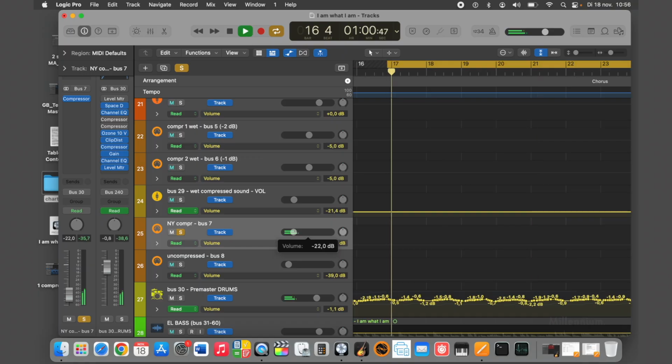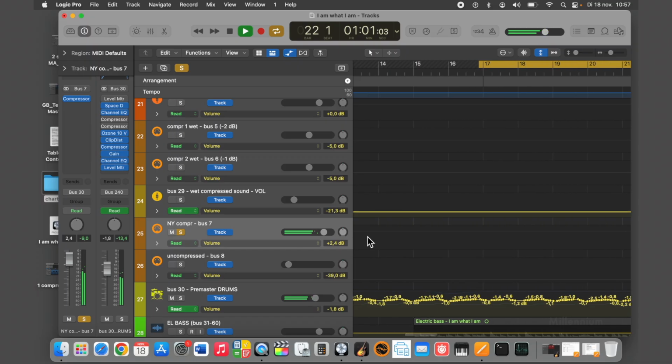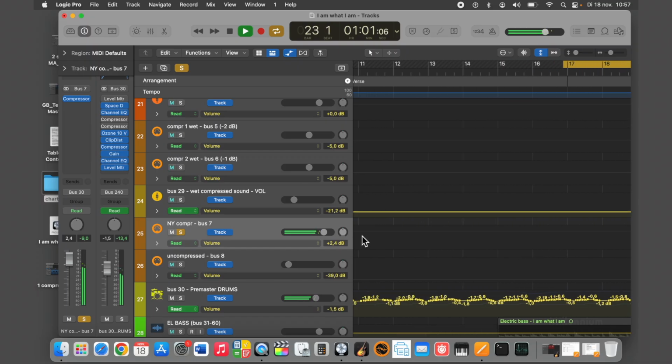Let's listen to it again. When you totally squash a sound, everything is nearly as loud. That means that the soft parts of the drums and the loud parts of the drums are indistinguishable from each other, because the sound is so squashed by the compressor that everything sounds at the same volume, or nearly the same volume. This has the effect that the soft parts are a little bit lifted up when you mix it in.